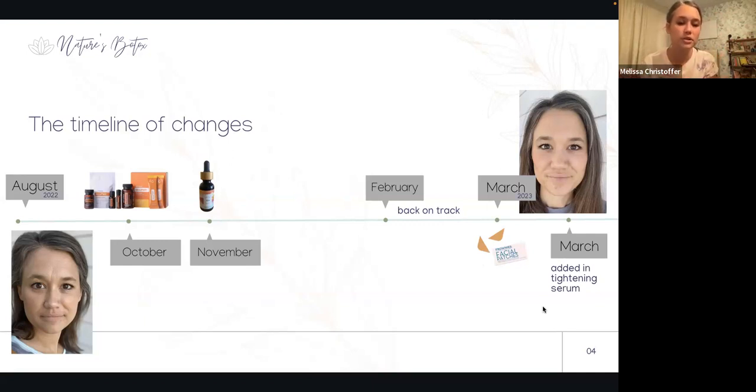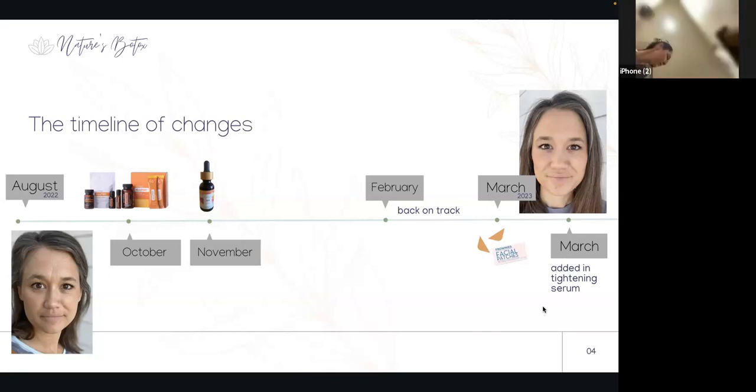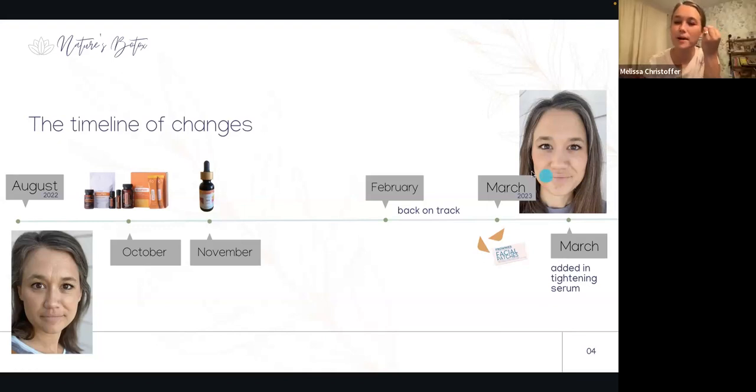In November, I taught a retreat for a part of my team. And for a fun DIY, we just made a serum for the face. Now I had made this serum with my team back in January of that year, but had not used it. Then made it again in July with some of my team and didn't use it. And then finally in November, when I kept hearing all of my team saying, we love your serum, it's so amazing, honestly, there was a little piece of me that thought, I know it's great, but I just worry with the carrier oil base that putting something like that on my skin is going to block my pores. I just didn't think it was going to be a good fit for me. But finally in November, I was like, I've heard too many good stories about this. It's my recipe. Why haven't I made it for myself and actually started using it?